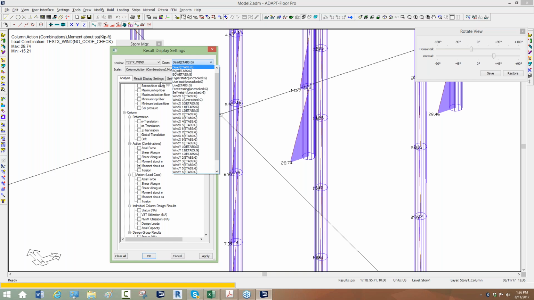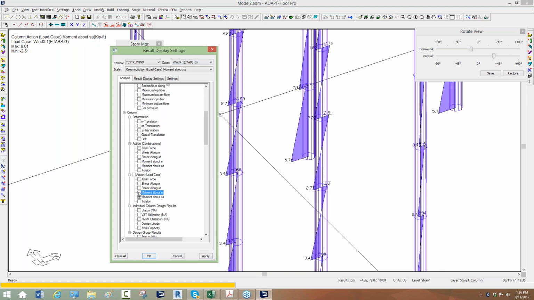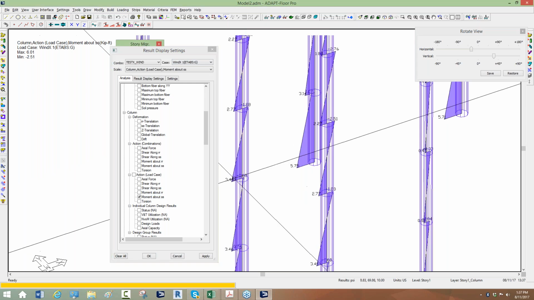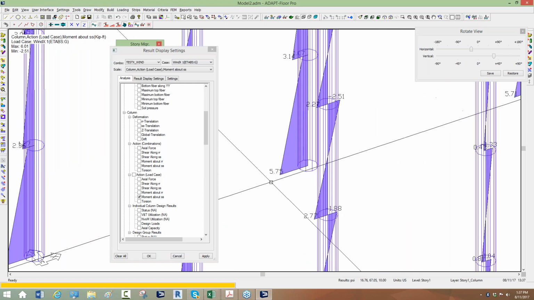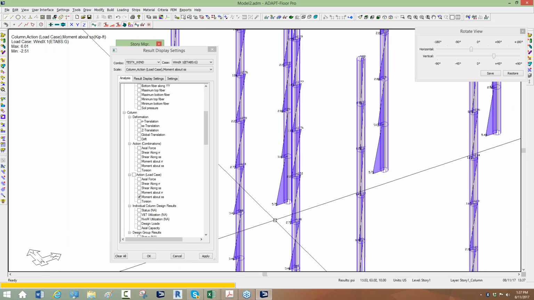And there was actually quite a bit of difference between the wind X, between ADAPT and Etabs. It looked more than what I anticipated, so I haven't gone back and compared it with what the settings in that other model. But on a load case level, if I select wind X and I look at the reaction from Etabs, and I'll select moment about S, you can see the reaction due to the Etabs was 5.75.